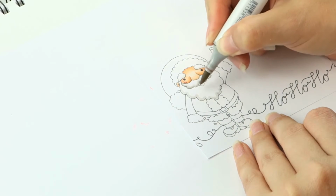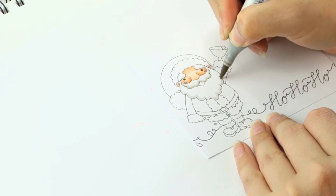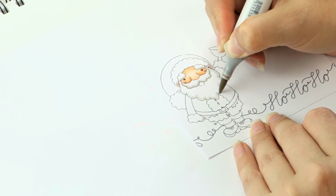Now if you wanted to get all fancy, you could treat it like hair. But I don't know, I felt like making him look cartoony. He's a nice simple type character. And I thought it'd be a bit more fun.